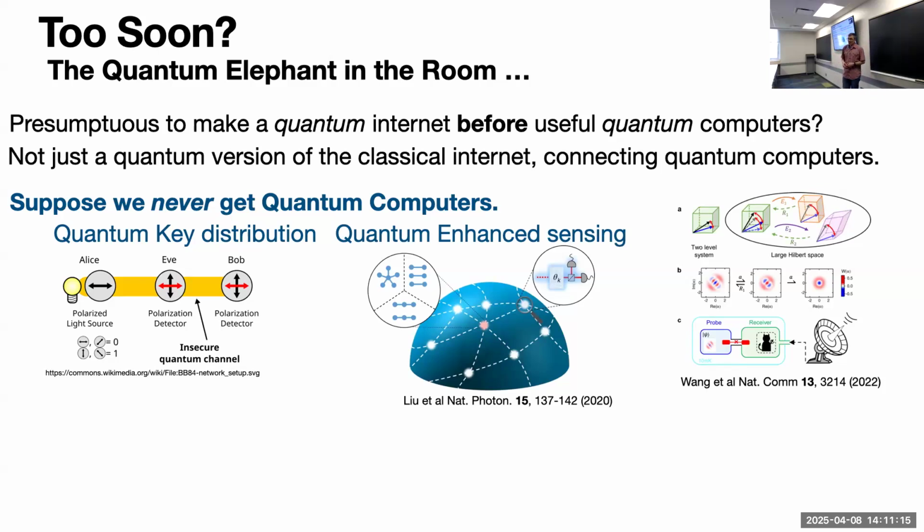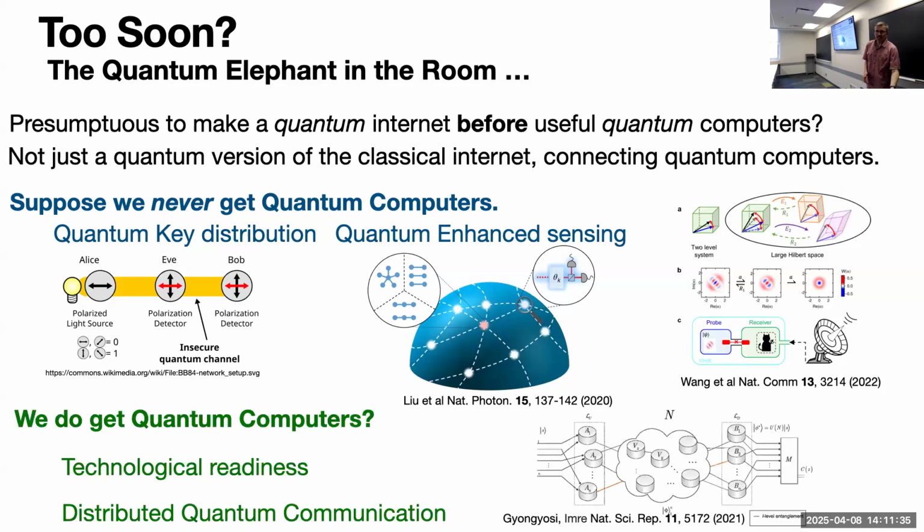And I heard my favorite application is extending the baseline of very long baseline interferometers. But unfortunately, that was talked about in great detail in the last seminar, so I was scooped in that. I was scooped by the person who wrote the paper, so I can't really argue. But the point that I want to stress here is we can do these things even if we never have quantum computers. There are applications that will pop up in the absence of quantum computers.